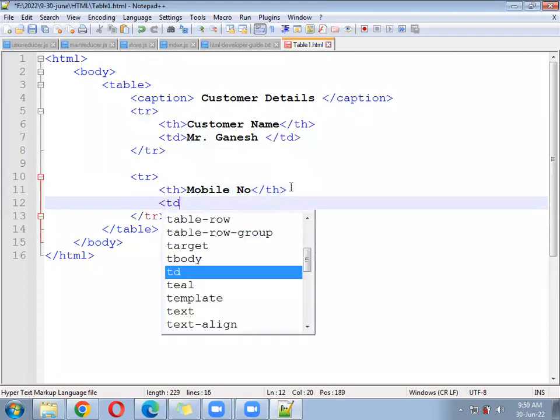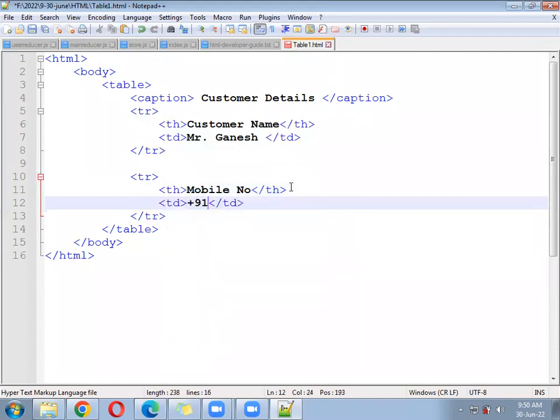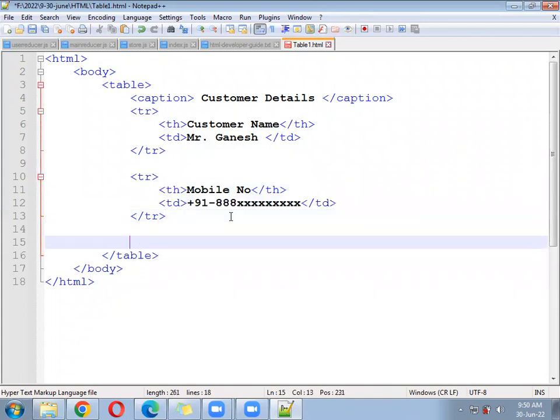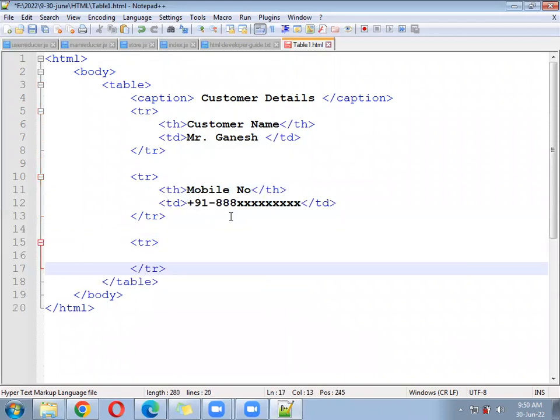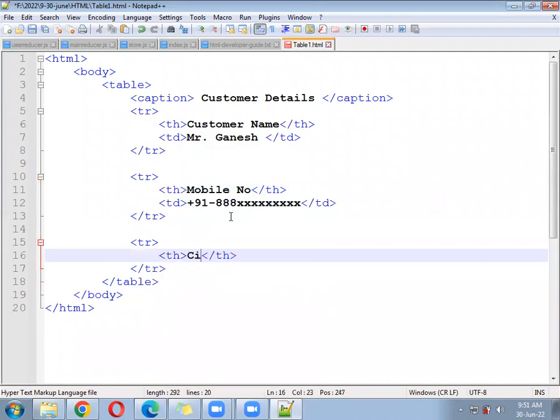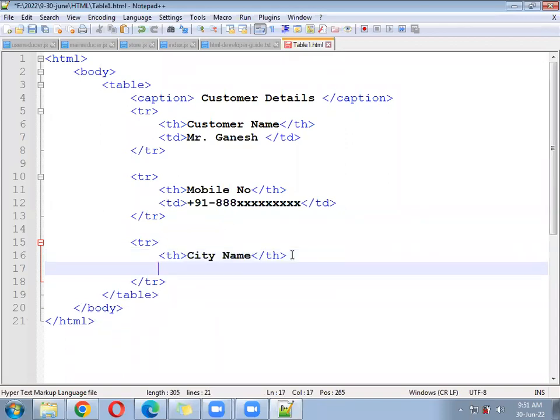Write one TD. Write the third TR. TH we can follow inside, city name, and TD.